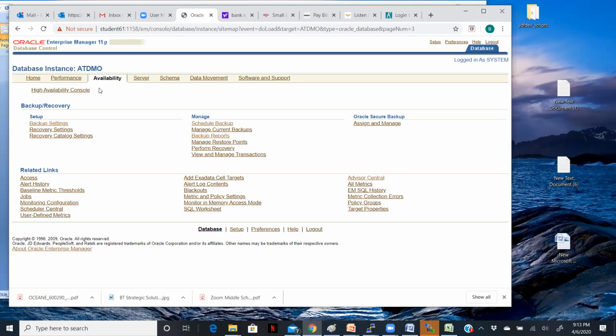Because if you don't do it, what happened to Marie will happen to you. Because now you have an SP file different from the P file. And if by mistake you overwrote the change that you made when creating the SP file from the P file... Okay, I got it, Prof. Remember, you want to keep those two files in sync. If you change something in the P file, create the SP file from the P file. If you change something in the SP file, create the P file from the SP file. Always make a habit of doing it very often, because you know how to be making mistakes.